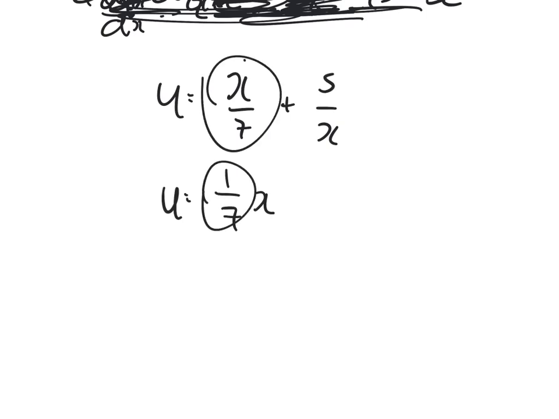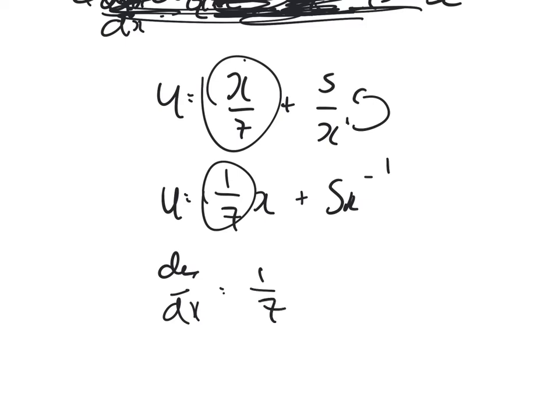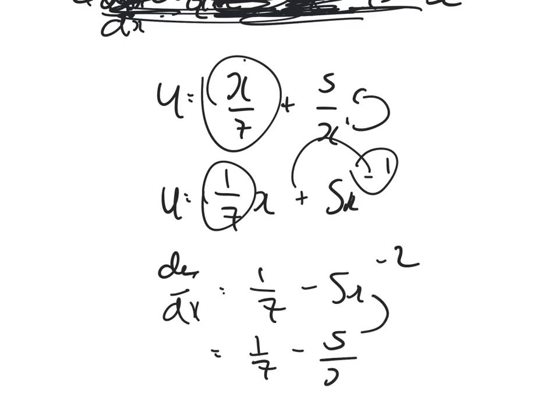Okay, so what about y equals x over 7 plus 5 over x? Well, x over 7 can be thought of as 1/7 x because it's x divided by 7, which implies that that is a 7th x. And 5 over x to the 1 comes up and becomes 5x to the minus 1. Okay, so 1/7 x, differentiating that, I'll get a 7th. And that will be minus 5x to the minus 2. Let's tidy that up. That will be 1/7 minus 5 over x squared.